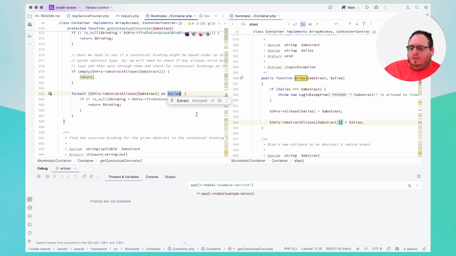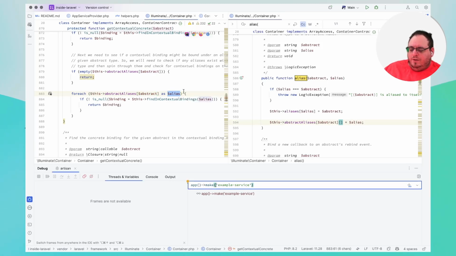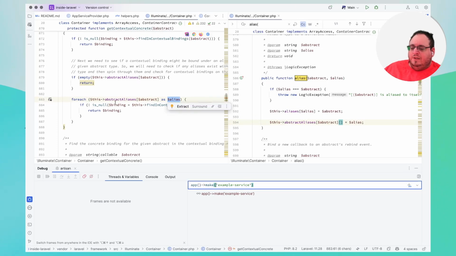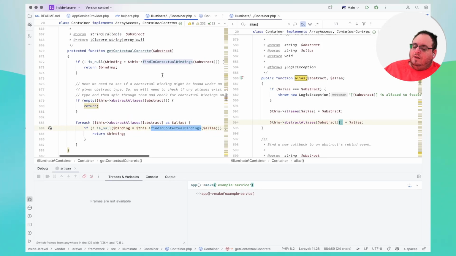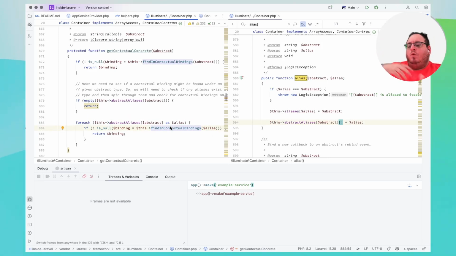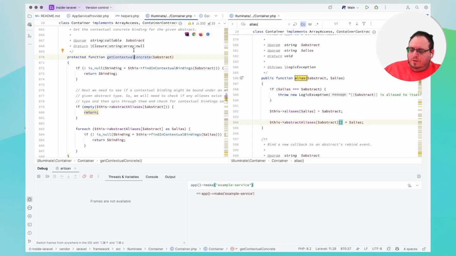It would look until it found the string that we had passed in that was the alias. And if it finds a contextual binding for that, then it will mark that. So I think I have that backwards. Sorry. If you put the contextual binding on the alias, it will find it for the abstract that you're passing in.